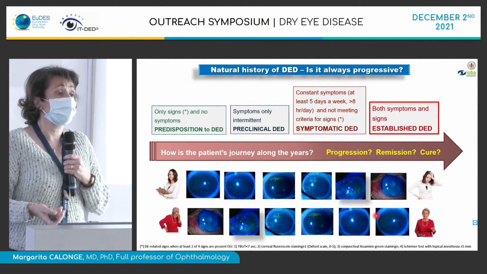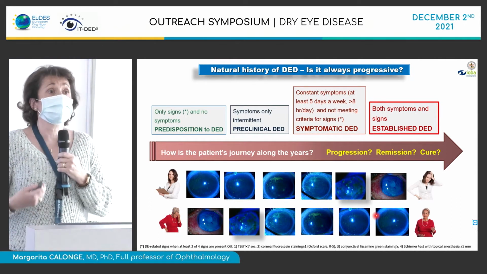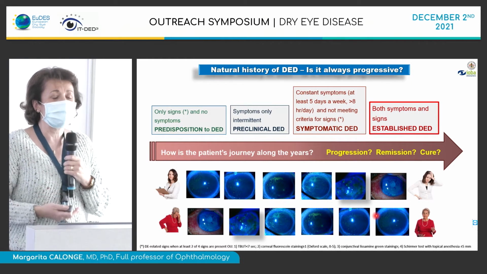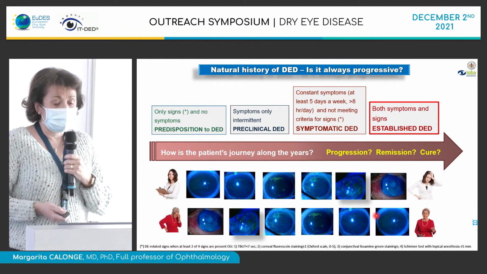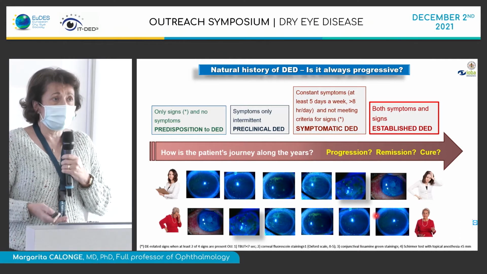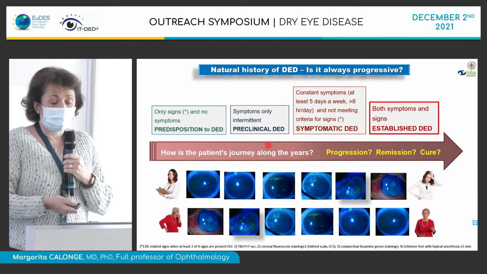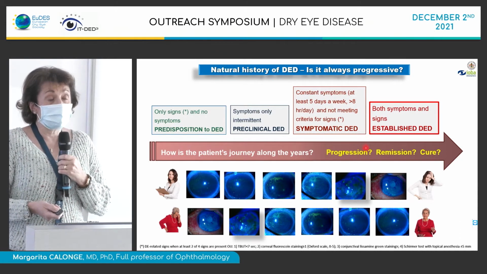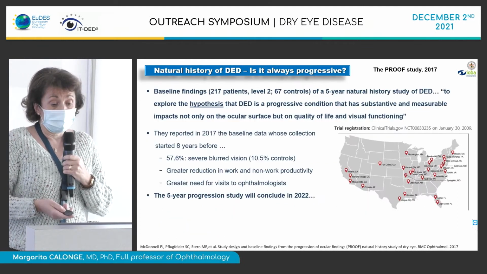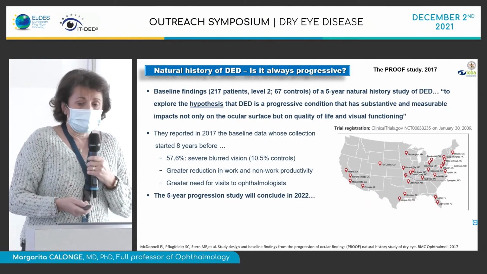That's what we tell our patients, that you are going to get better if you get treatment. You should get treatment for sure. We need to do every therapeutic effort that we can, but we can never be sure that our patient is going to progress or is going to go into remission. So in summary, we don't know yet the progression.